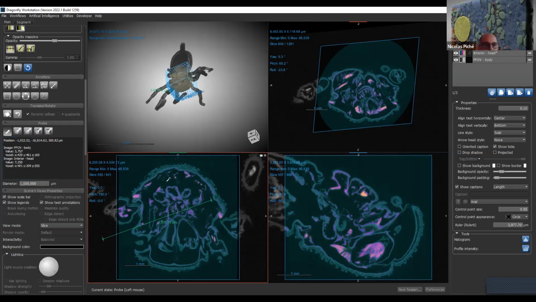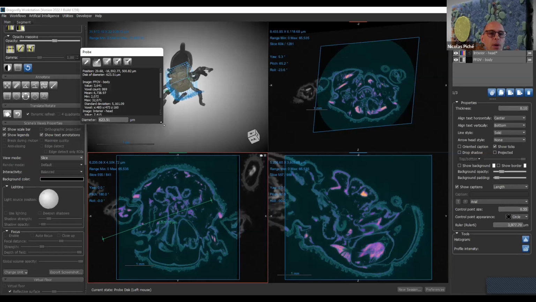When I click, I have one world position. Of course, it's 1 point in space, but in that data set it means this voxel, and in the other one, it's this voxel. We can do a disk to do some averaging for the value, and we extract the mean, the max, the standard deviation, and all that. And you can undock all of those plugins also.